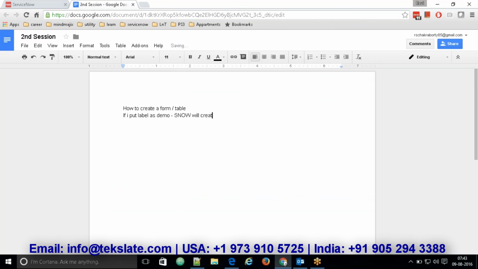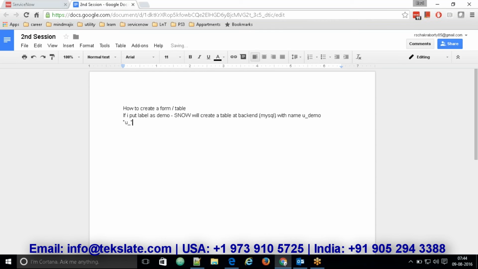ServiceNow will create a table at the backend. ServiceNow uses MySQL as a database, a database management system, with the name u_demo. Now why u_? It's not only for a table. Even if I create any new field, ServiceNow will add that u_.